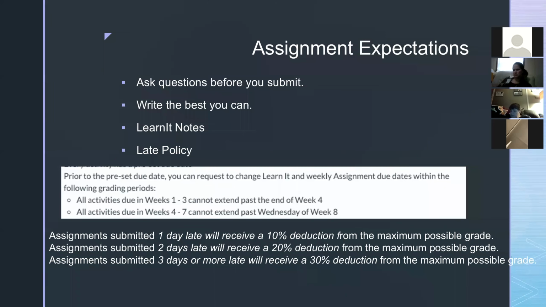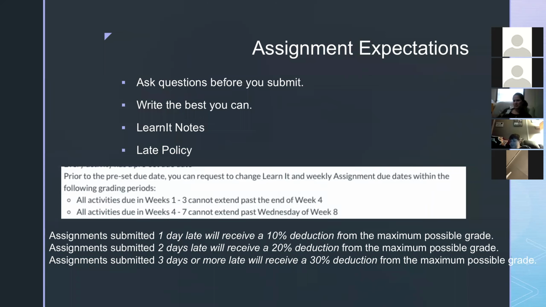Now, I say all of that to scare you because I want you to turn your assignments in on time. And if you don't turn your assignments in on time, just communicate with me. Let me know, hey, I am running a little late. Or even, I procrastinated. I totally dropped the ball. Can I turn it in tomorrow? And I'm going to say, sure. And then I'm going to go to the comments in that assignment for you. And I'm going to say, for conversation with Sally, assignment is going to be turned in by Tuesday, end of day.